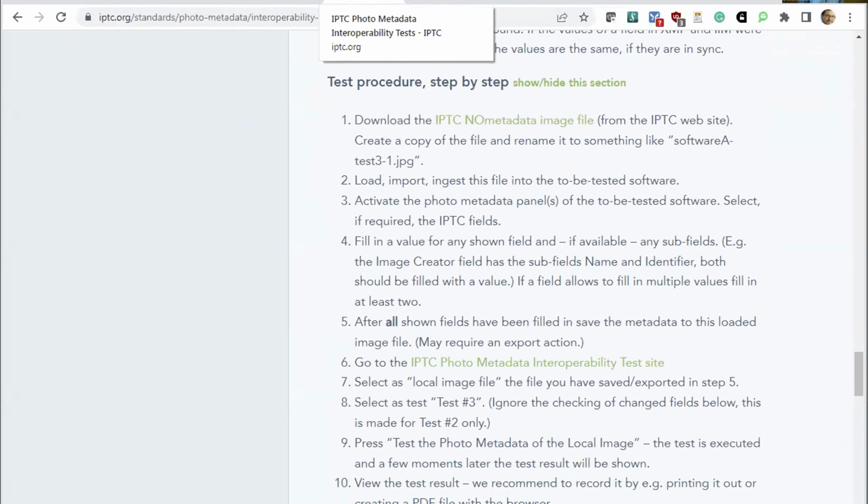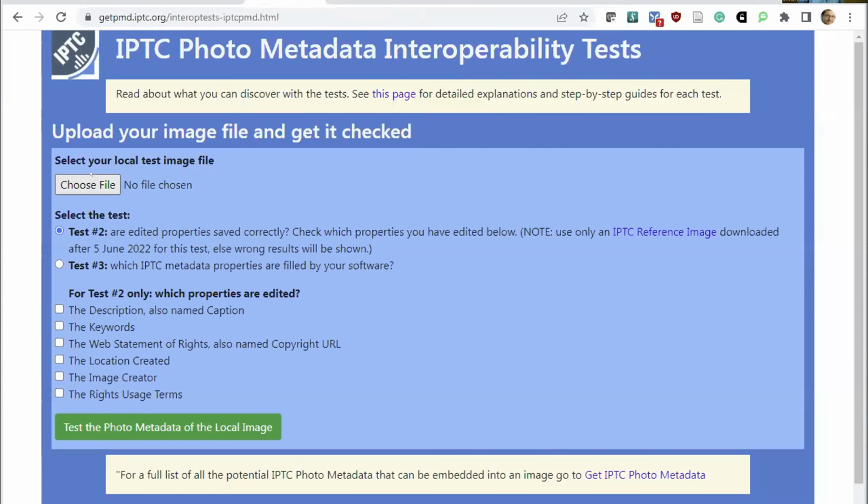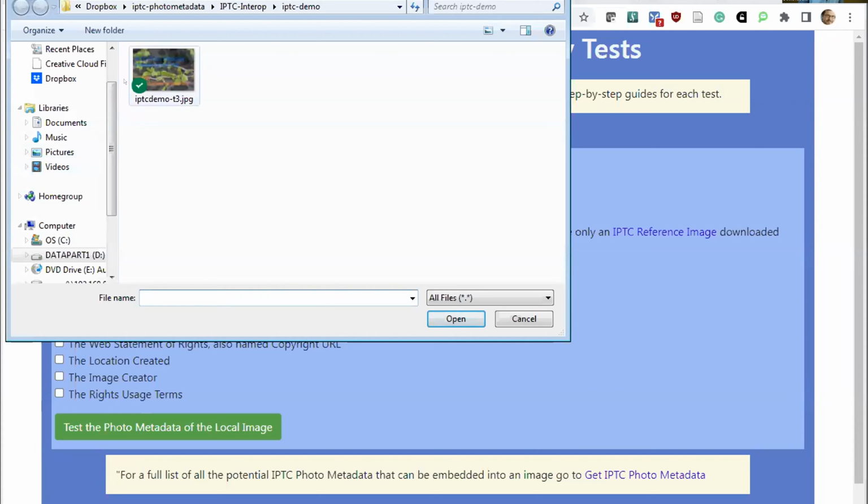This is why we've added these to the software reports, because this takes a lot of work. You've got to download the software, get an account and log in, figure out how to enter the metadata, figure out how to export the metadata so that it's in the file, and all the rest of that.